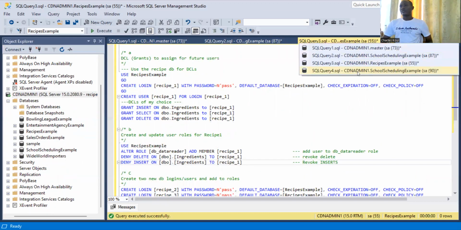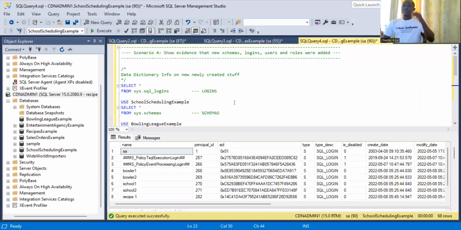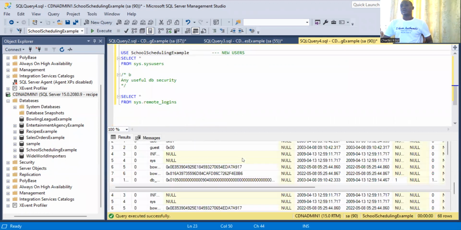Okay. So the last scenario, we needed to show evidence that the logins, the users, and the roles we created were all working perfectly.